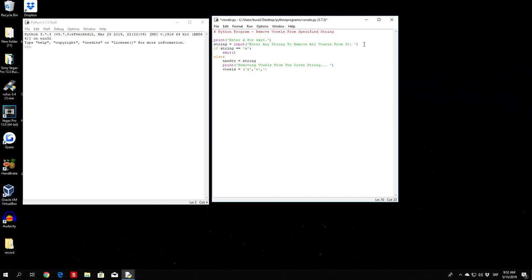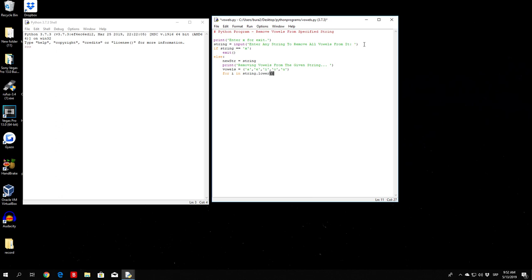So specify all of the vowels in single quotes, separated by commas. A, E, I, O and U. So this should be it, all 5. And then what we need to do is perform a check for the vowels in the actual string. So we need to perform, for each letter in our string.lower.